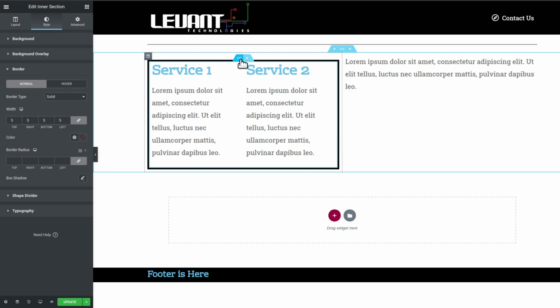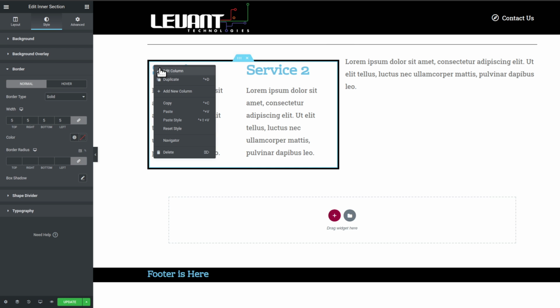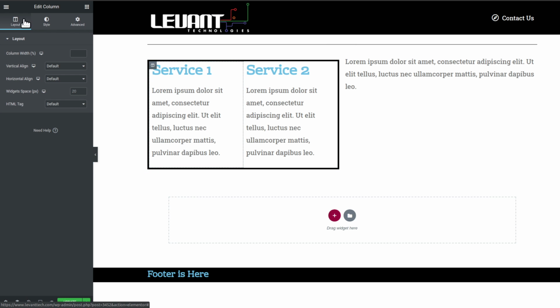And let's say you want to have a little dividing line. This is a little bit outside of the inner section procedure, but it's related. I go to either one of these columns, column 1 or column 2, right click on it and click edit column. Same thing: layout is the layout, and style is how pretty you want it to be.